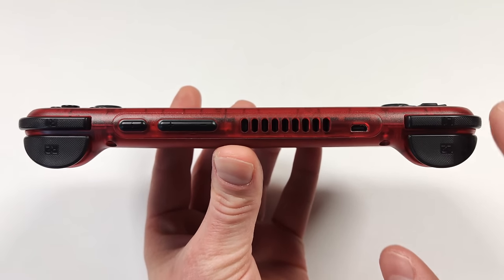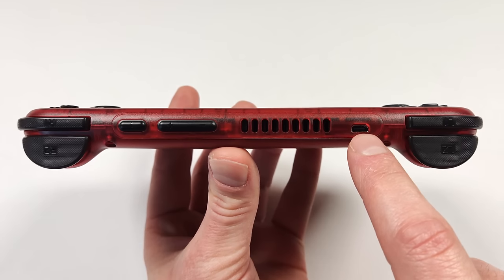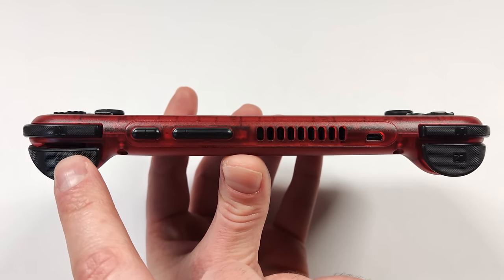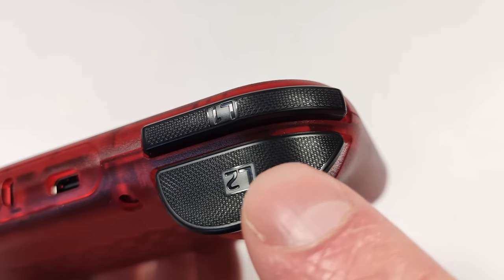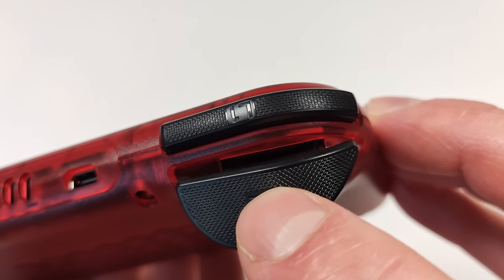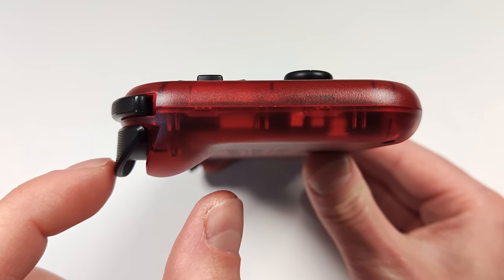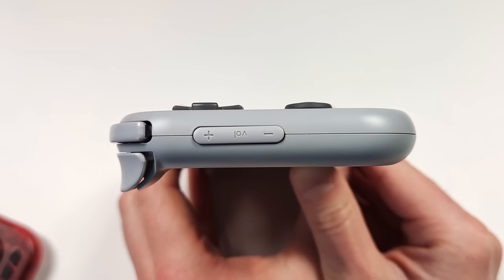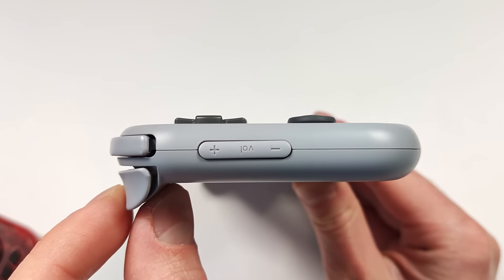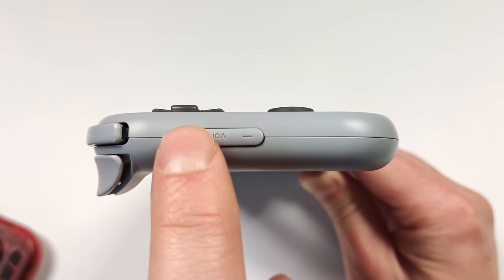On the top of the device, we have two bumpers, two triggers, a power button, and volume buttons, plus a large fan vent and HDMI out. The triggers are slightly flared at the bottom, which reminds me of the triggers on the Aya Neo Air. There's a slight texture on the triggers and bumpers — very similar to the ROG Ally. The bumpers are very clicky and the triggers are very smooth with a great range of travel. Compared to the old RP3 Plus, those were very small digital triggers with no range at all.